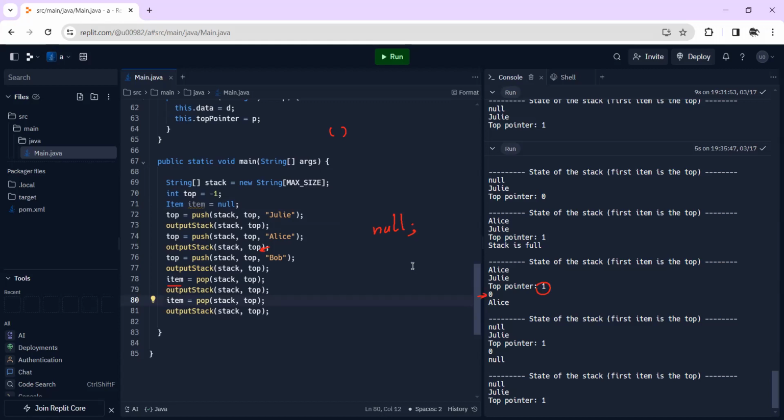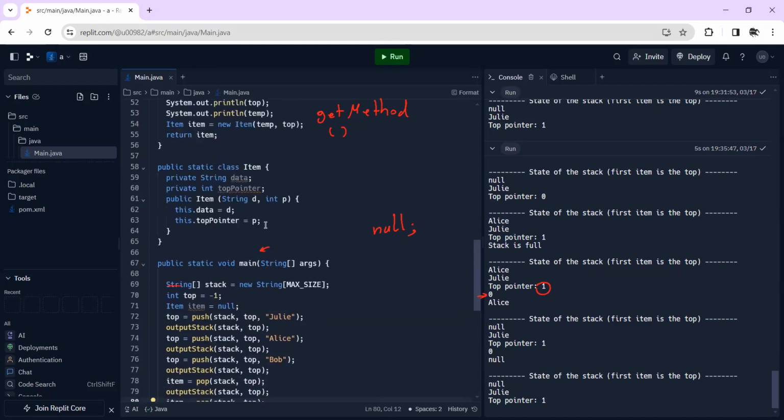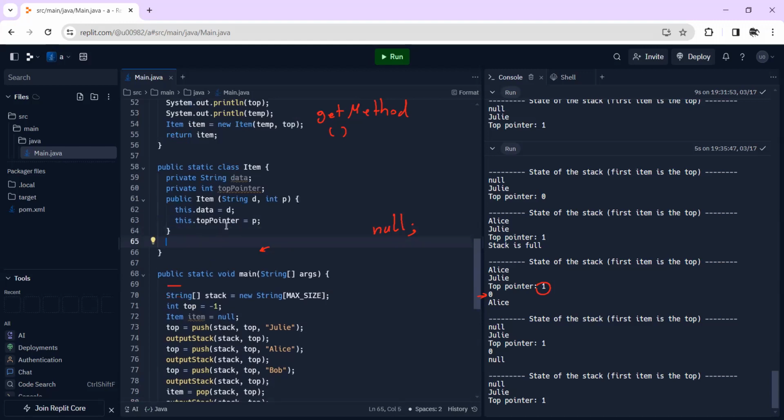So now, do you have any get method? Do you know the meaning of getter methods of a class? Yes. Can you create a getter method inside that class to be able to extract information out of the class? So we need to make a getter method for data and for the top pointer.